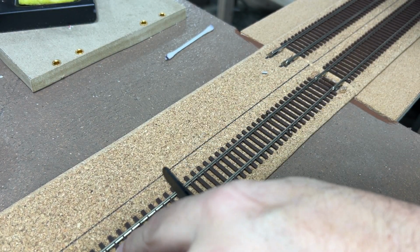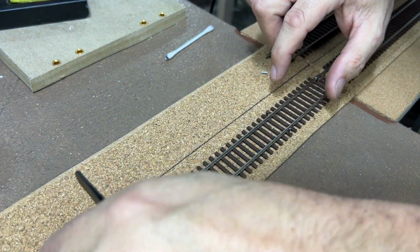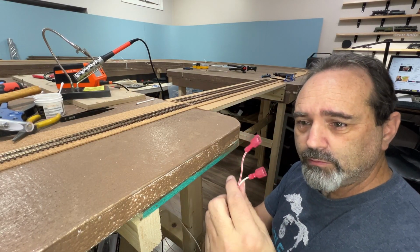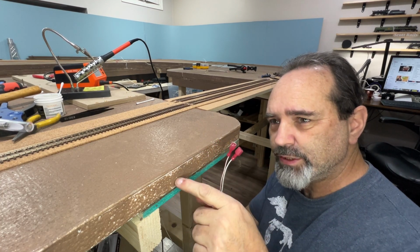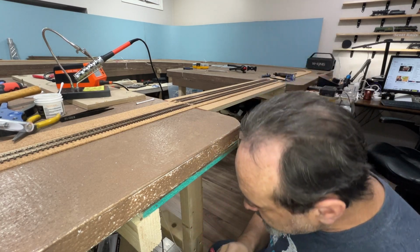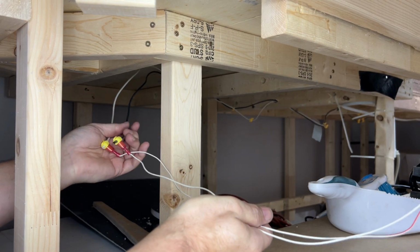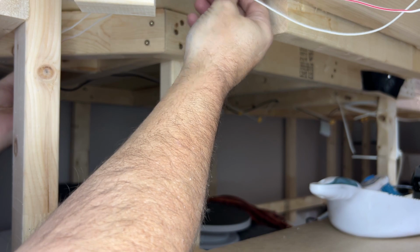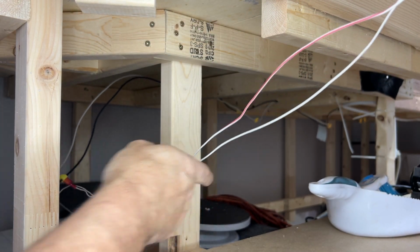Awesome. Our first bit of main loop track is laid and wired for power. So I just need to add a couple of, oh, the plugs are already on. So I need to add some plugs to the other side on the bus bar, and then we can plug these in and then test it. So that's my two feeder wires coming down, going to the main bus wires. Don't worry, I'll be tidying that away at some point, I just want to make sure everything works first. So let's test out our new bit of track.